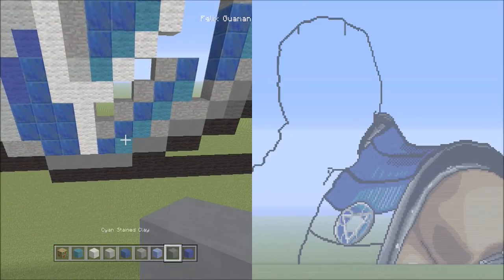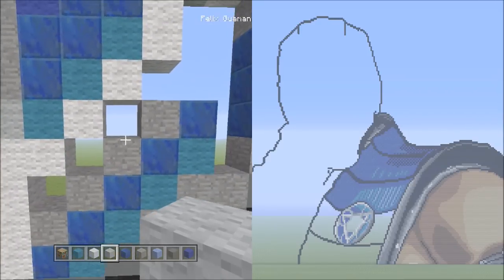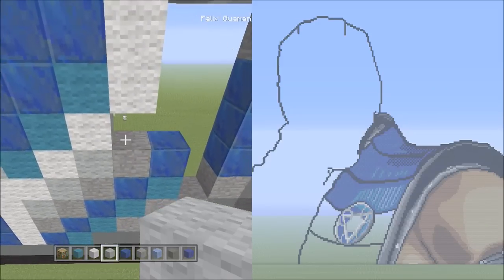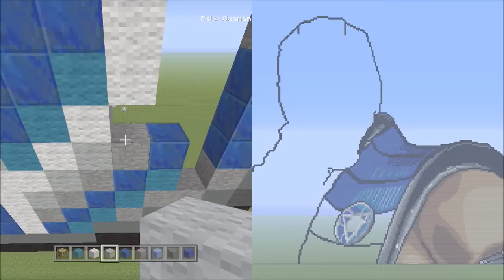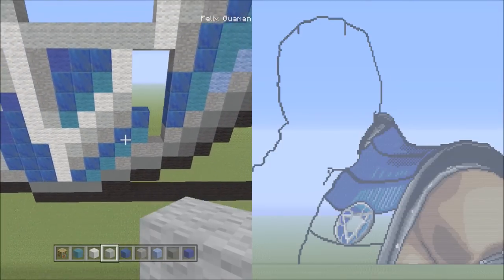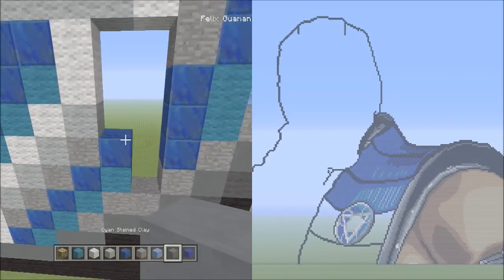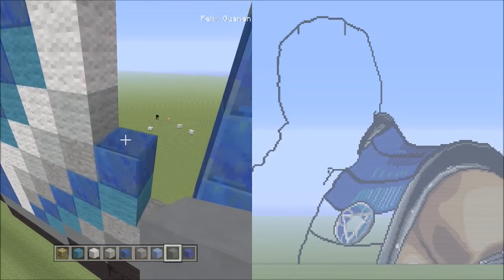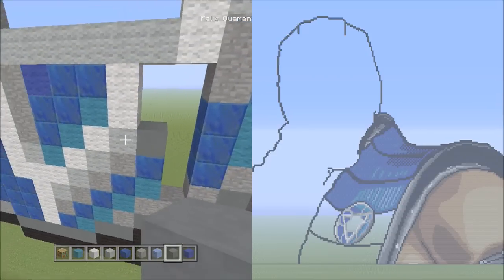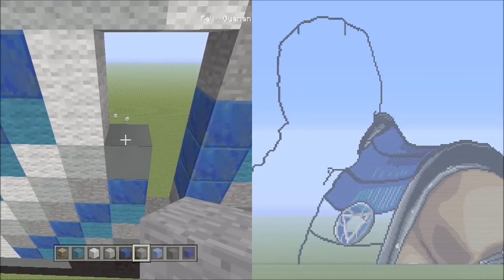And now we're going to be switching over to the light gray wool. With the light gray wool, we're going to be filling in these three empty spaces here with light gray. Let's fill those in. And then we're also going to be placing one light gray wool on top of this stone block here. So put one light gray wool there on top of that. And then we're going to be switching over to the cyan clay, and we're going to be placing one cyan clay on top of this lapis block here. So put one block there. And switch over to the stone block and place a stone block on top of this cyan clay here. Let's put one block there.